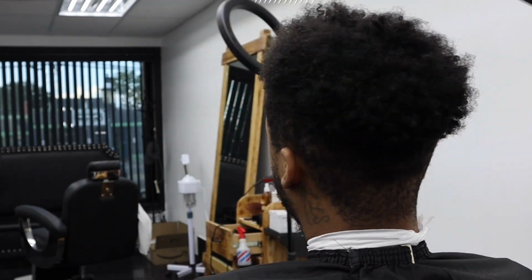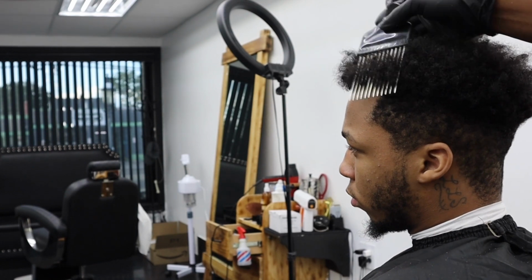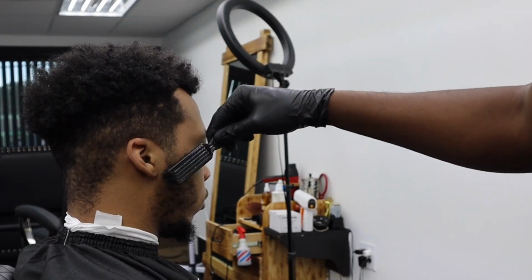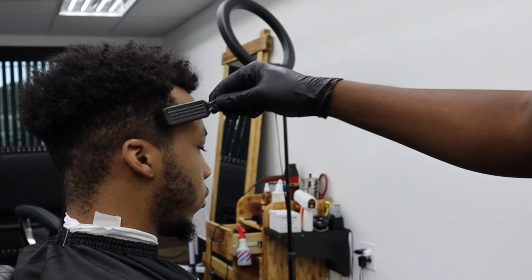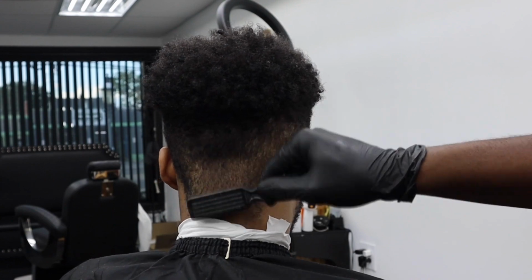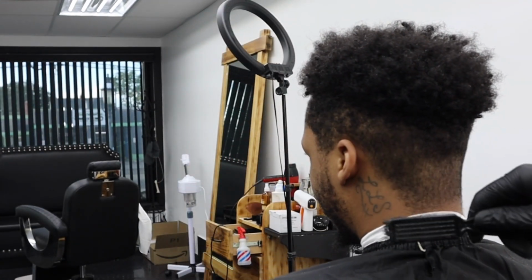So of course you want to always start your client off by picking their hair and brushing their hair. I'm not picking it all the way through because I ain't really doing nothing to the top. I'm just picking it so when I want a two guard through the bulk of the hair, it'll just come off. As I can see, it's like hanging over. It will be hanging over the fade. My client don't want that.